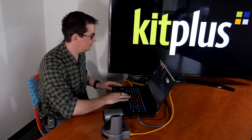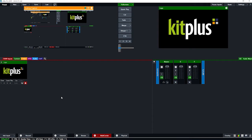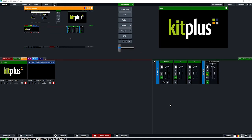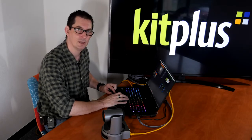So here is vMix. What we're now going to do is add our camera. On vMix it's really easy — we click on 'Add Input' and then we have an option for NDI / Desktop Capture. As soon as we click on it we will see any NDI sources on the network, and there it is — our PTZ camera. We select that, click OK, and here it is now as an input. If I cut this to the big screen, you can see part of the room that we're in.